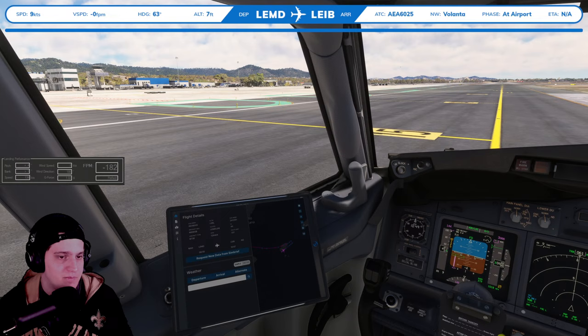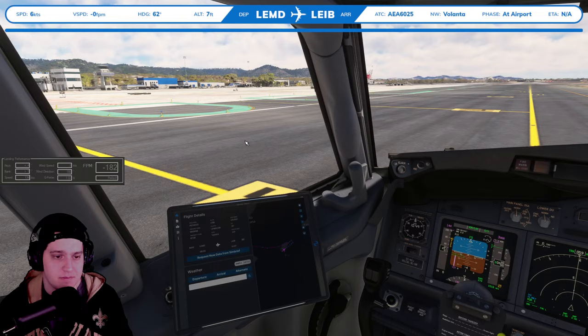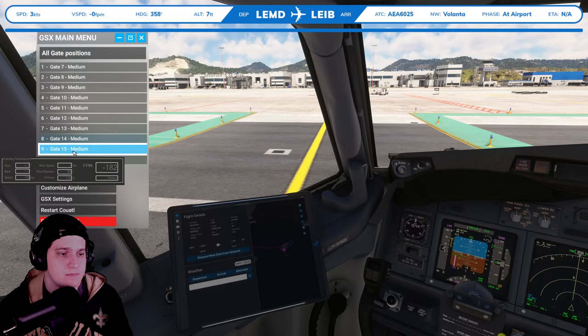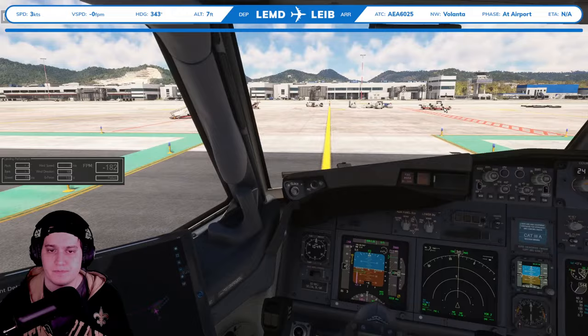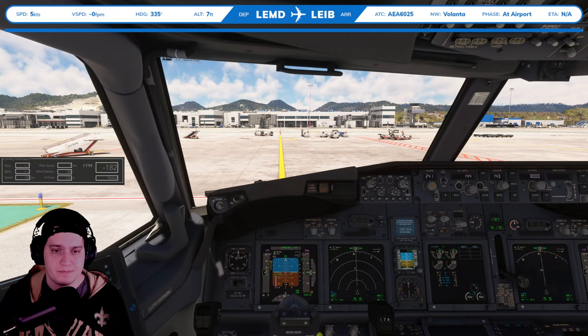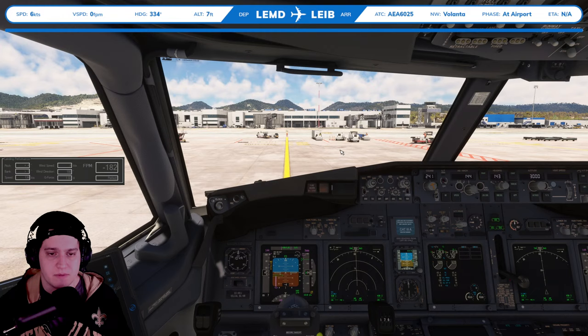Stand, gate. I see three stands, I see three gates. You know what? We're taking a stand. Stand 15. I think this is pretty cool here. We're just going to take this stand here. All right, taxi light can come off. See if we can't get a dance.